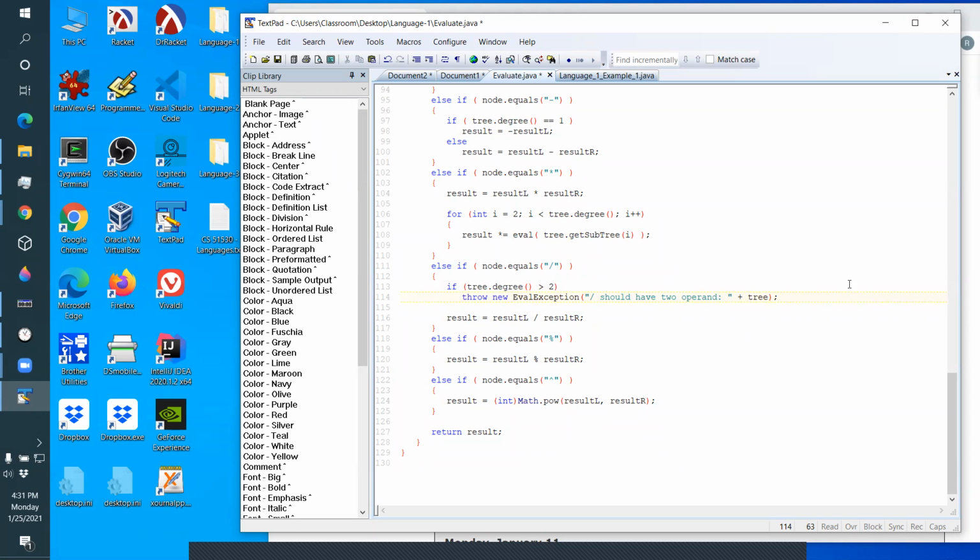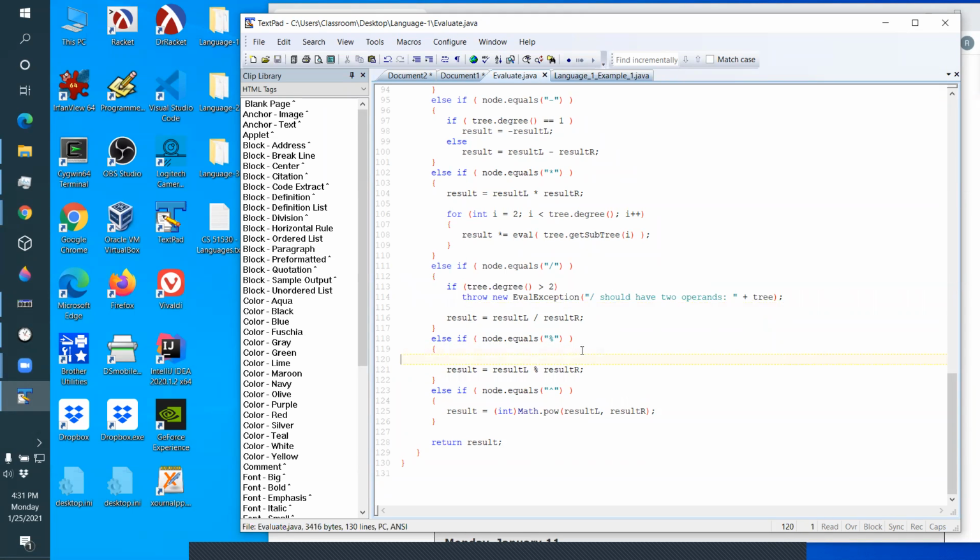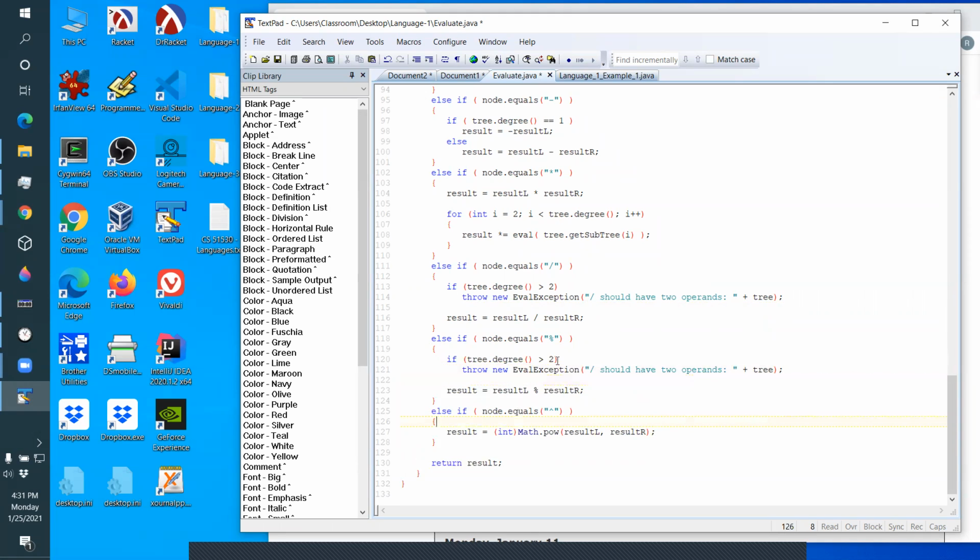And then that would also go here, and that should also be here. And this one would say the exponentiation should have 2 operands, and integer division and remainder should have 2. Okay, that would make my evaluator a little bit more careful.